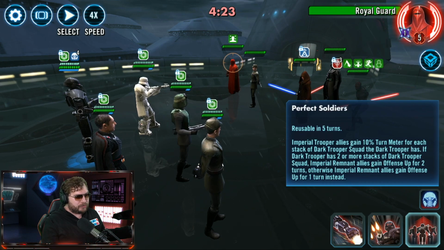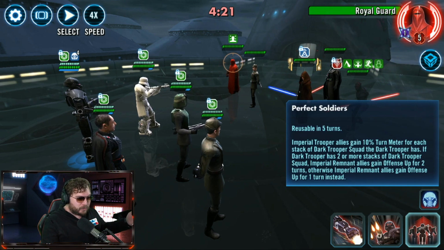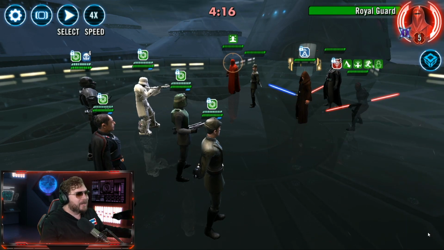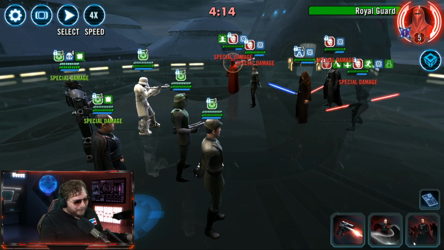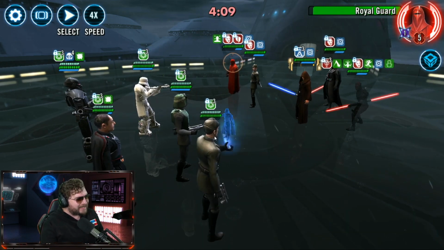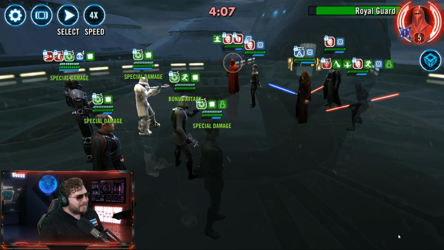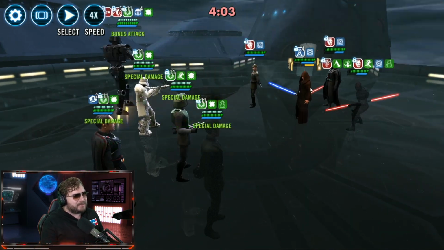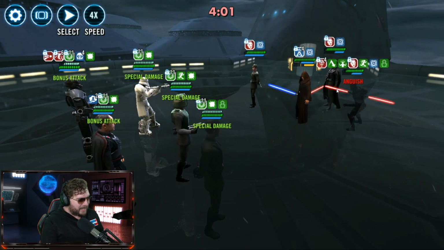Just use Perfect Soldiers right away. And with Perfect Soldiers, we're going to feed 40% turn meter to the rest of our Imperial Trooper team. Let's do it. And it's game over at this point for Lord Vader. Drop down the armor strip. Let's mark down the Big D. And let's send in the full swarm attack. And my goodness, it's game over at that point pretty much.